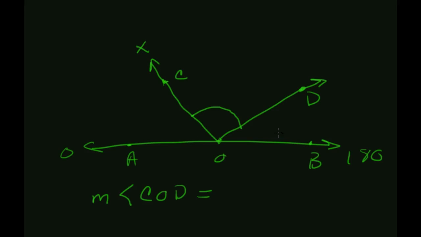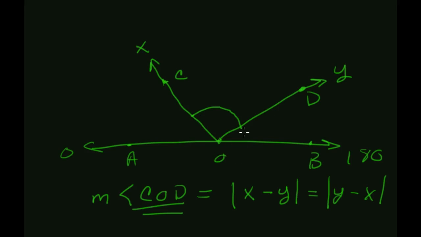I don't know what it's pointing to, but it's pointing to X. And I look at the number that OD is pointing to, and I'm pointing to Y. And lo and behold, just like the ruler postulate, if I take X minus Y, or whatever, Y minus X, and I take the absolute value, I'm going to get a number between 0 and 180, and that number is the measure of this angle. Okay, so this is how we're going to define the measurement of an angle.